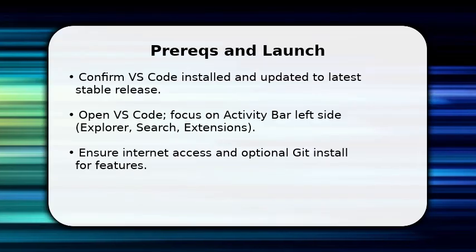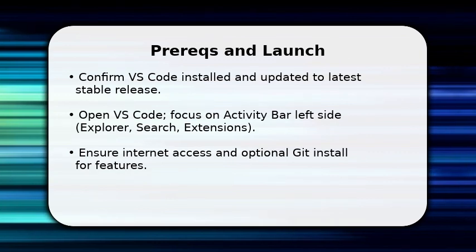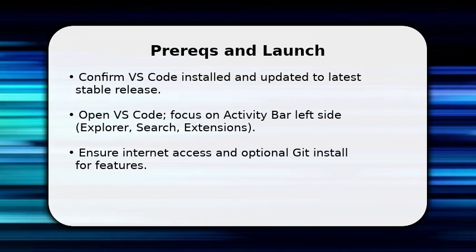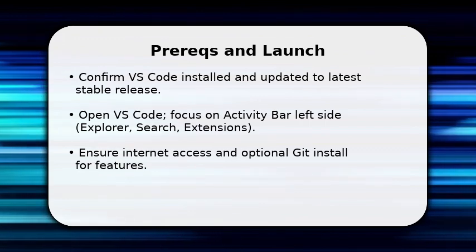You start by confirming the essentials. VS Code is installed and updated, and you have internet. Open VS Code now and look at the activity bar on the left. Once done, click the square extensions icon. That is the only path to add an extension. You don't need to open a project yet. This first step reaches the marketplace. Make sure your account or machine allows extensions so the marketplace content loads without restriction and you can search immediately.